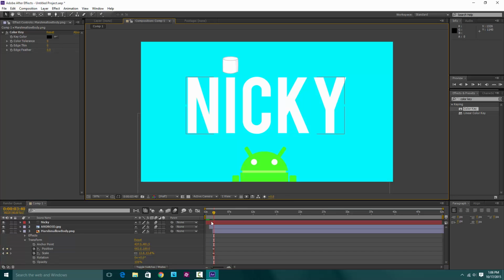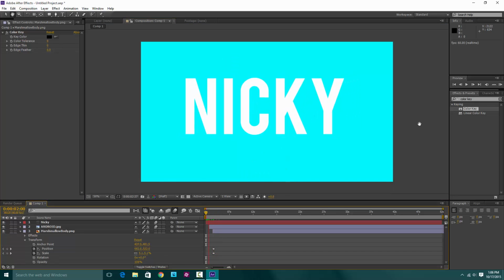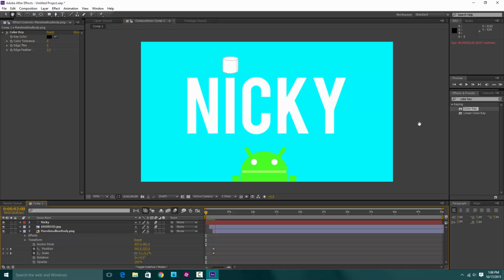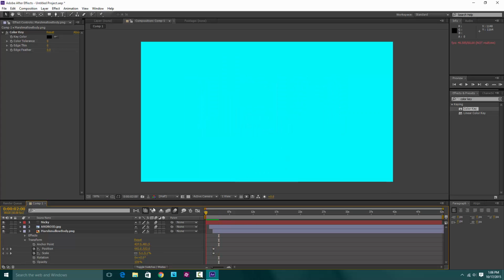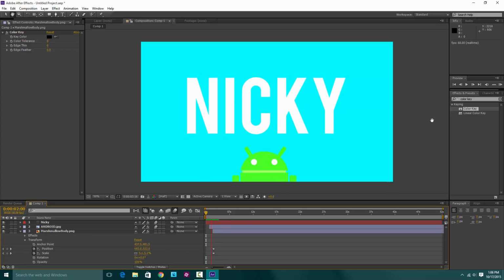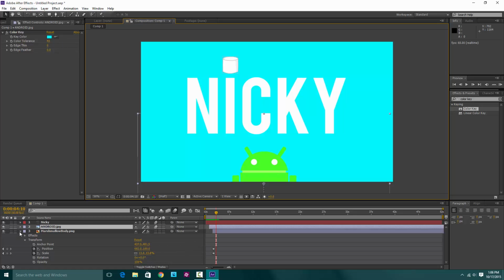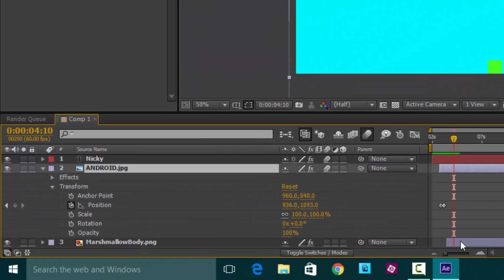And now, as you can see, what our transition looks like. Our complete transition is that it pops up and pops out. So as you can see, if we play it one more time, Android, marshmallow, and now we want to have the Android move over, move up, and get really small and run up to the marshmallow. So I guess we are going to do that. We'll have a little bit of catching the marshmallow.